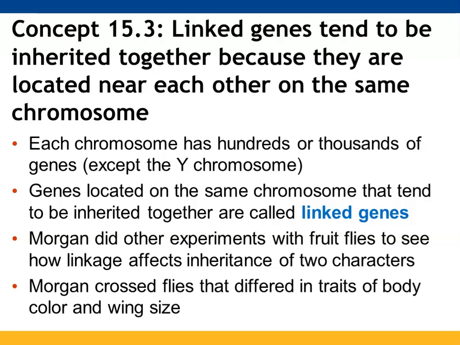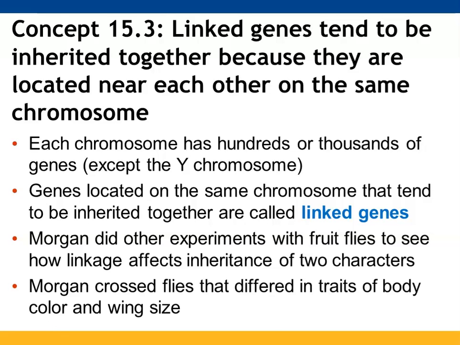Linked genes are genes that tend to be found and passed on to offspring as a unit because they are close together on a chromosome. There are many, many genes present on chromosomes, with the exception of your really small Y chromosome. The closer they are to one another on a chromosome, the more likely they will be passed on as a unit and considered to be genetically linked.